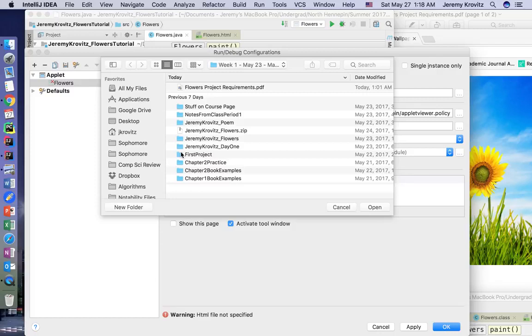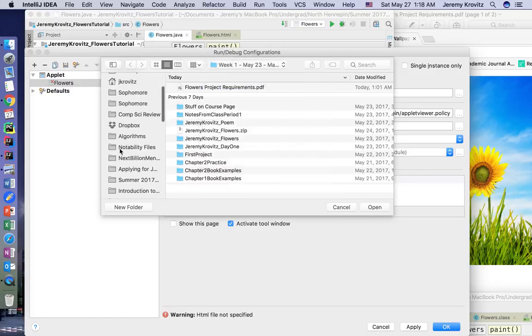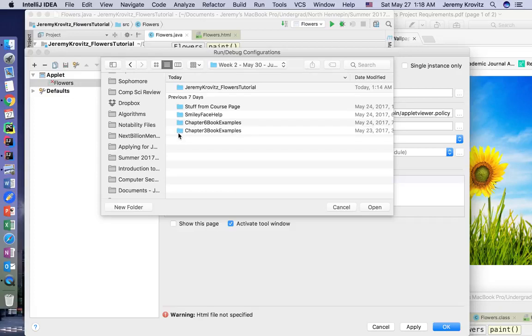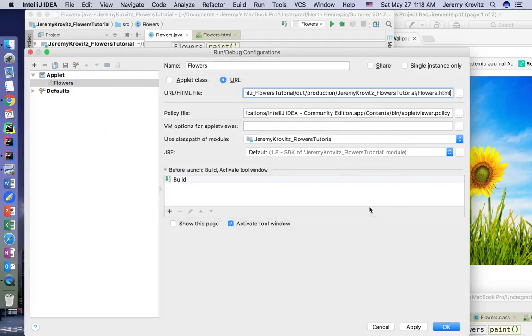Let's go to the assignment, then the HTML file, open.